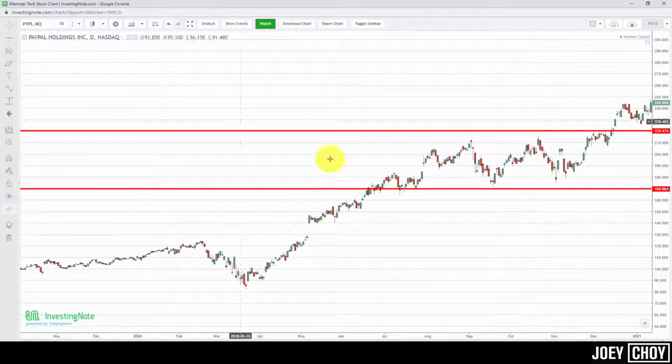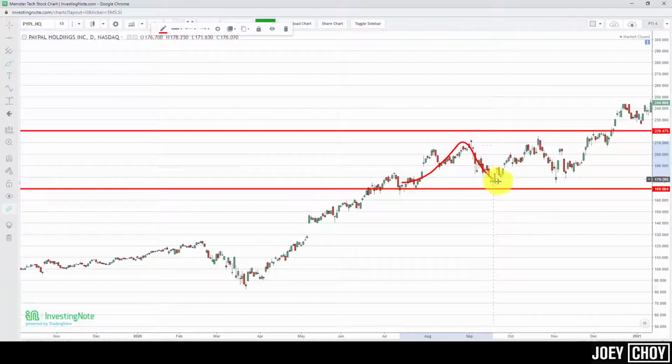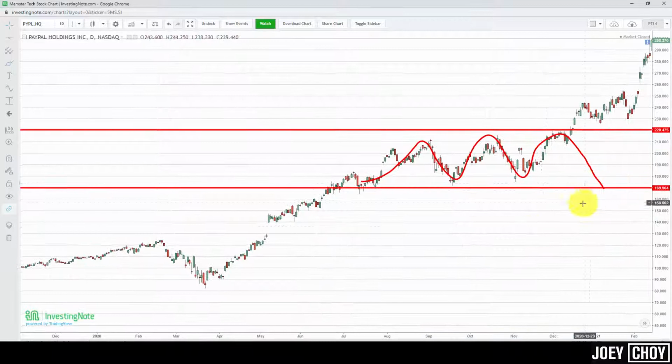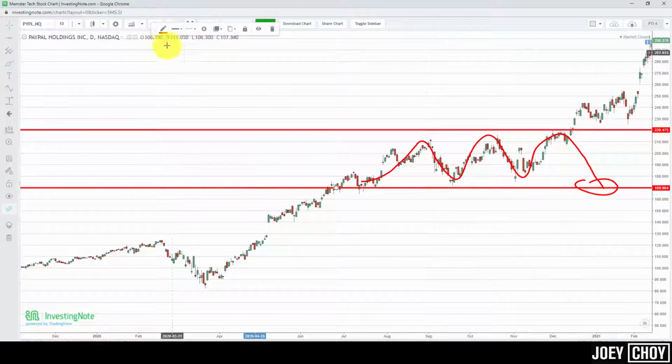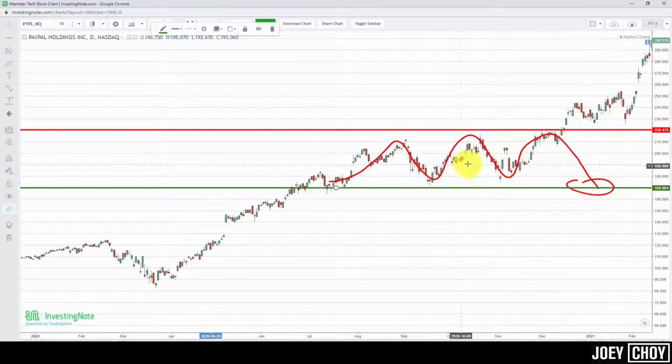Let me just draw it for you. So we might move up, down, up, down, up. Right over here, if we were to reverse back down and eventually break this support level right here. This is a support level, like what I've shown just now. So if we break this support level, in this case, this is a triple top, but let's assume it's a double top, because we have 2 points whereby it touches and comes back down. But we want to wait for this confirmation.